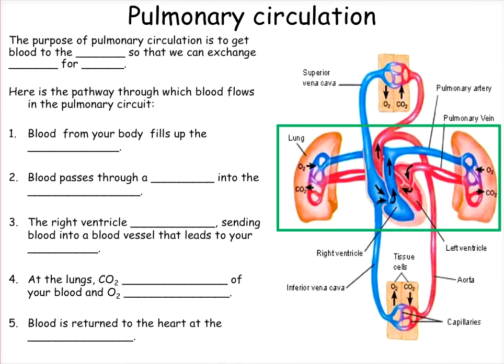Good evening, students. Tonight, we will discuss two of the circulatory system's circuits, or repeating pathways, through which blood travels throughout the body. I mentioned their names last time. They are the pulmonary circuit and the systemic circuit. We'll start tonight with the pulmonary circuit, the parts of which you see boxed here in green.